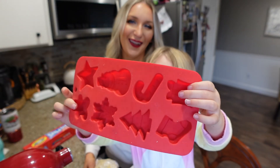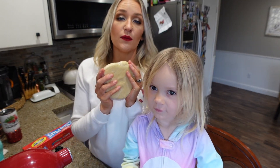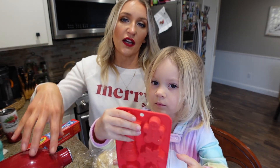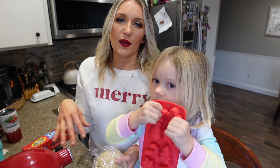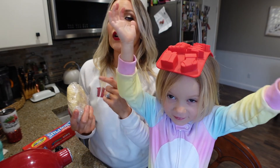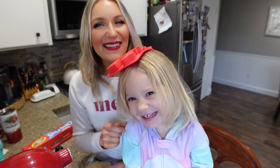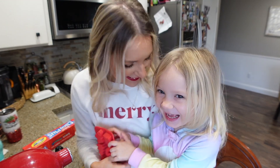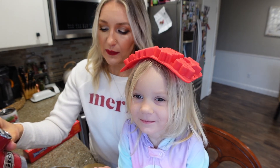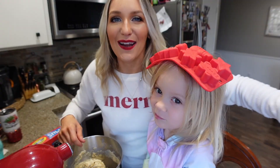Okay, let's give it a second and then we'll pump it up a little bit. Look at those — so fun! So I pre-made some dough already because I want the girls to be able to do cookie cutters and cut out the cookies, but I don't want them to wait the whole time to decorate. So we're gonna cook some cookies right now. This dough has to sit for an hour in the fridge and we have an appointment to get to. All right, guys, let's roll out some cookies!